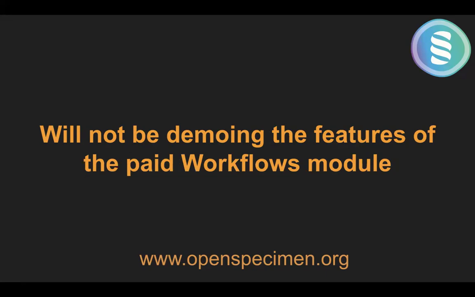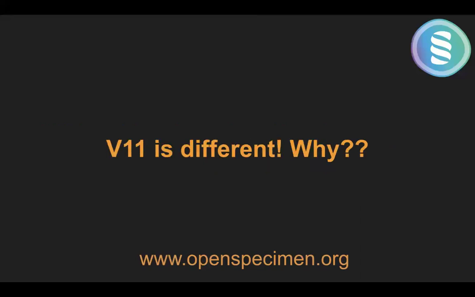The goal is to talk about what has changed, why it has changed, what is the background. There is considerable interest in the community around this. So we would like to explain what led to all these things and also what is the path forward. So why is V11 so different compared to 10.x or older versions? Some background about it. So let's talk about pre 10.x OpenSpecimen.